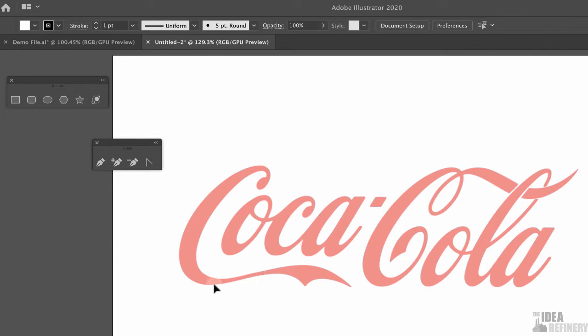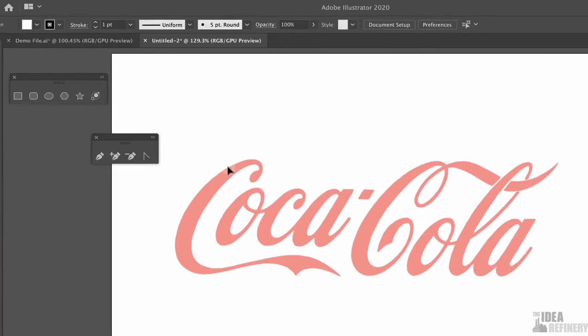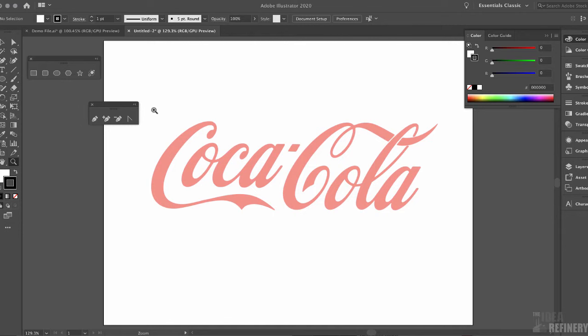If I imagine proceeding on with this letter form on the outside here, starting at the bottom of my C, I could express this curve here, which is a slight S curve. You'll notice it starts curving in one direction and curving back in that direction. Well, an S curve can also be expressed with three anchor points, one at the bottom here, one at this transition point, and one at the end right there. And as we go through these letter forms, you'll see that it is nothing more than a series of three-point curves. Even as we move around the finial of this letter form, we could express that with one, two, three anchor points. Let me show you how this is going to work. I'm going to zoom in to the top of my letter form.